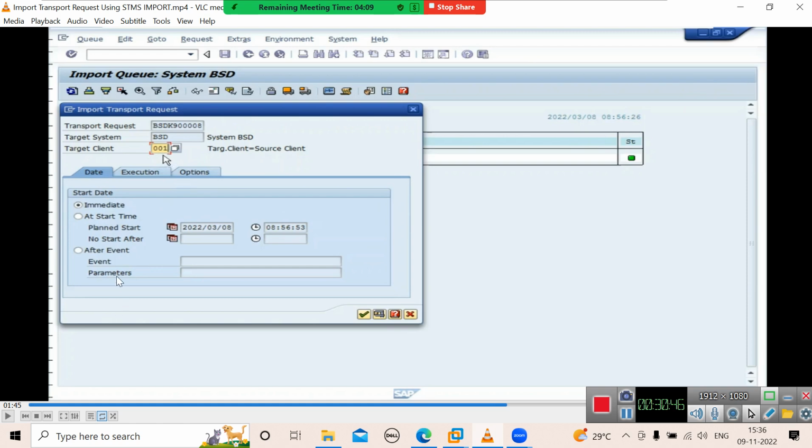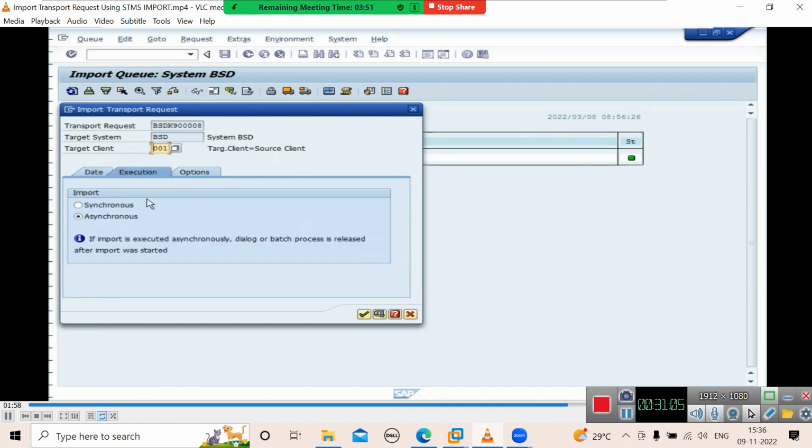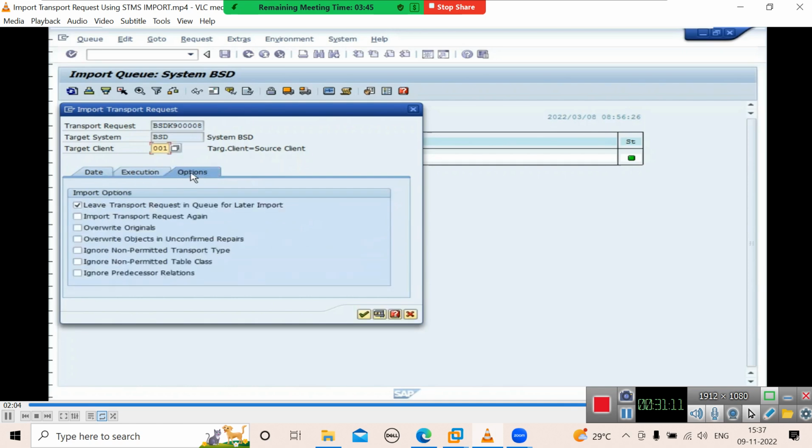Date means you can schedule that import. Execution means synchronous or asynchronous. And in options, you have to select the options also. I'm saying immediate. See, the important thing here is options.